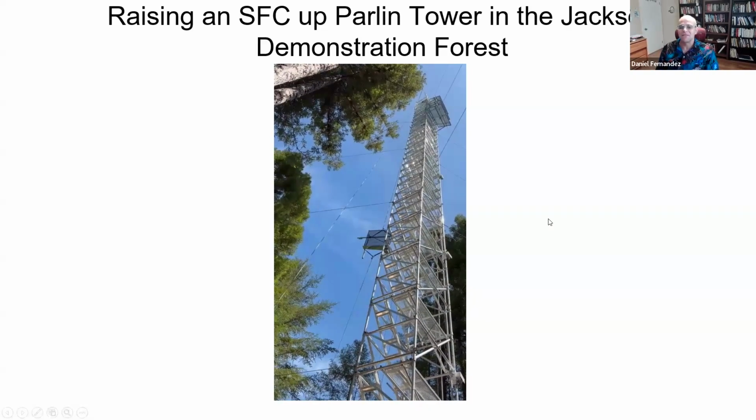So this tower is one called Parlin Tower, and it's one of two towers in a redwood demonstration forest that's set up to better understand the environmental conditions underneath the canopy of the redwood trees. And this is the first time, as far as I know, that anything like this has been done where we're actually measuring how much fog water you can collect at different heights within the canopy of a redwood forest. So this tower actually has two different fog collectors on it. One I think is probably at about 30 meters. The other one's at about 6 meters.